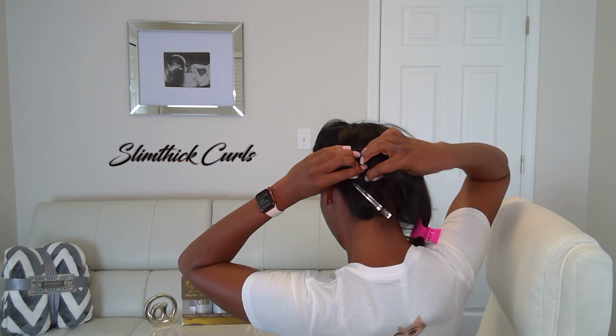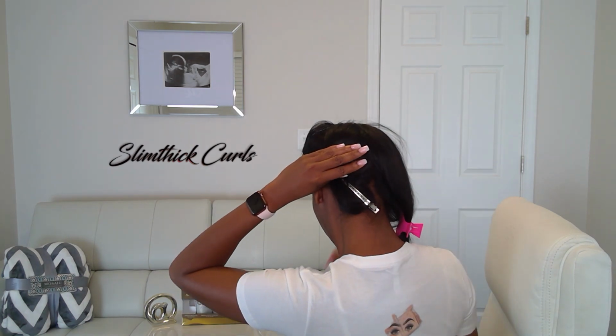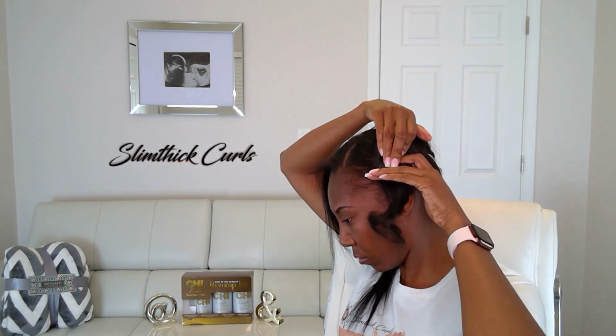I'm twirling my hair around in a circle while constantly keeping one finger in the middle of the circle at all times. Even when I switch hands while twirling my hair around, I make sure to keep a finger in the middle. And I curl and pin curl my hair in big sections to achieve my bouncy curls. My hair isn't the thickest and I don't want super tight curls, so this works perfectly for my hair.